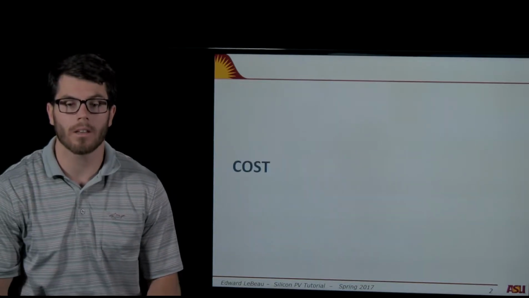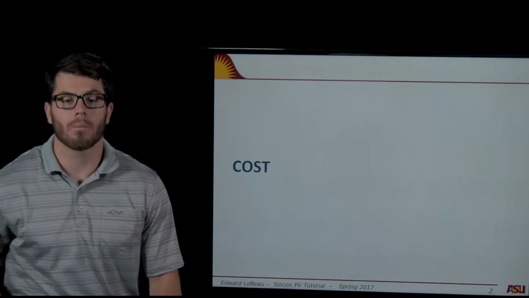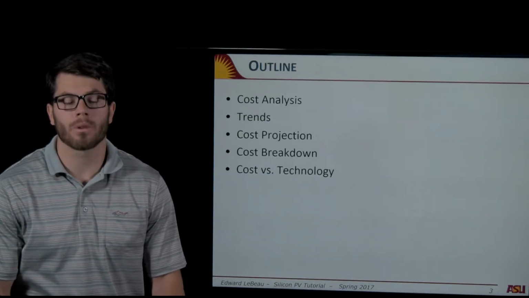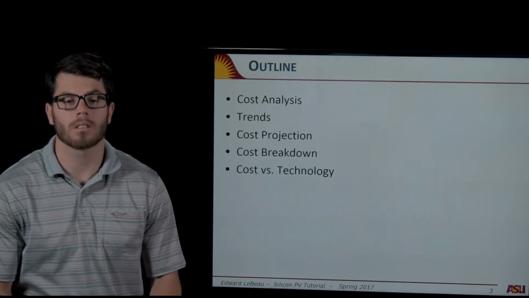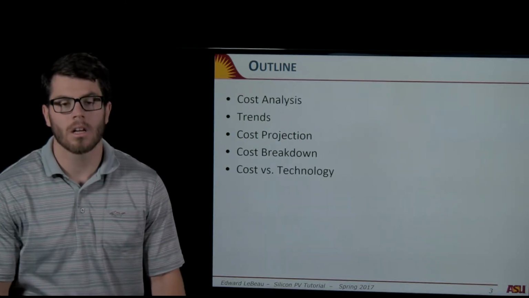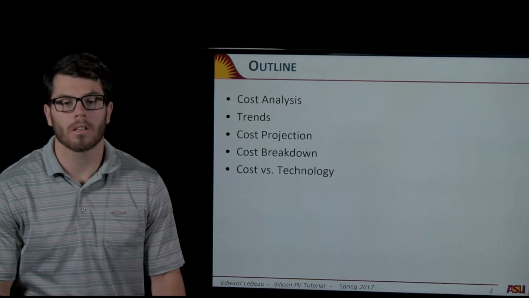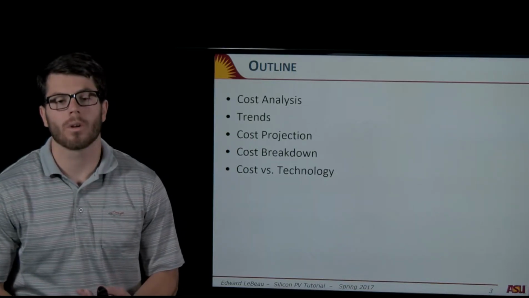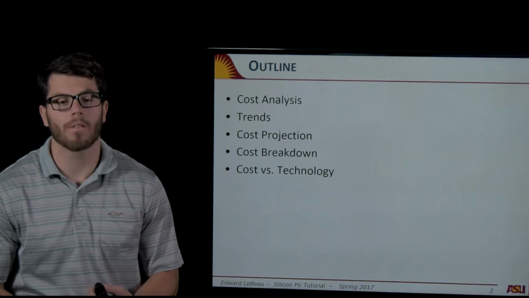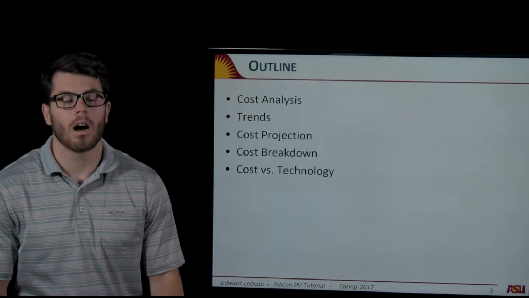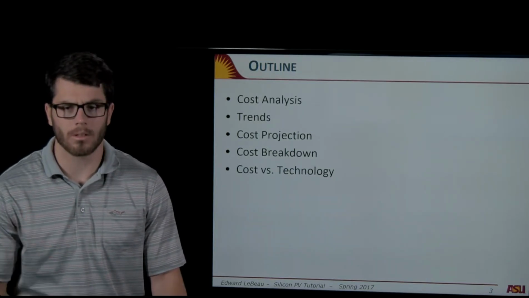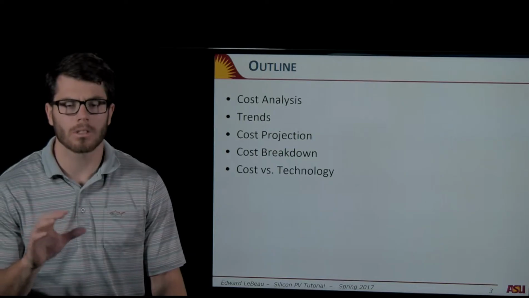But let's go ahead and dive in. Today we'll finish up our lecture series on cost. And here's our outline. First things first, we'll discuss some cost analysis techniques. We'll look into the trends in the market. We'll do some cost projections, where the cost is going. We'll do a cost breakdown on the module level and on the cell level. And then we'll do some cost versus technology. There are lots of different solar technology types, and what does each one cost?